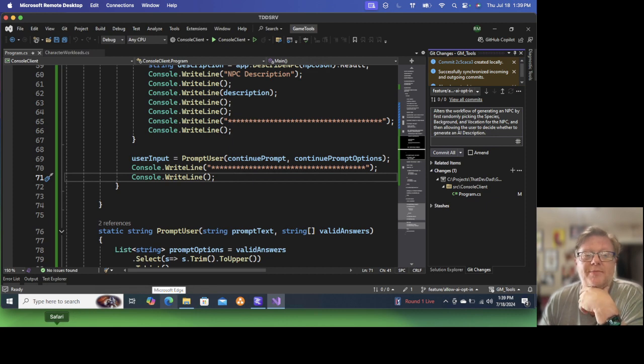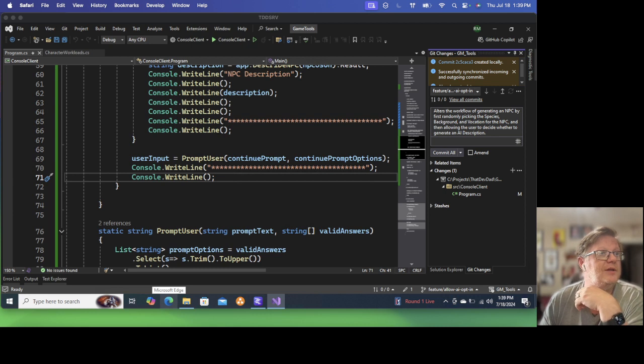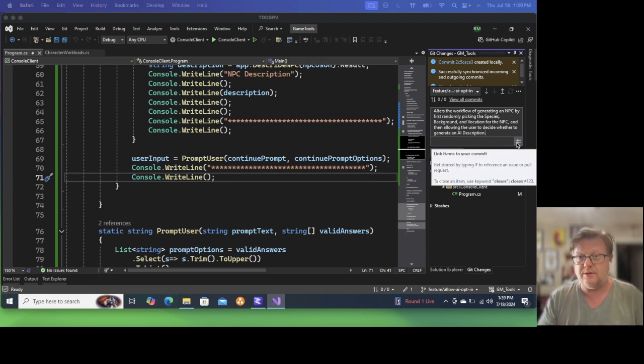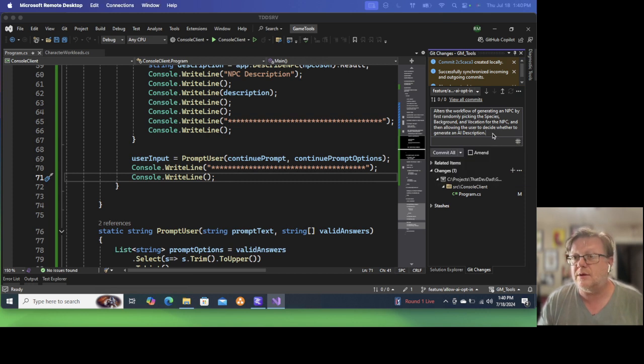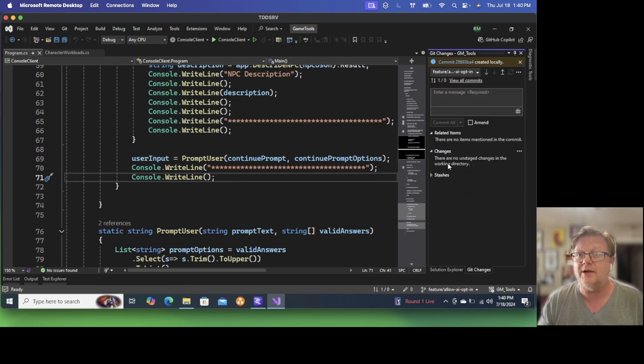And I've got some GitHub issues for this already listed. I'll come over here, issue 47. Yep, improve the user experience. I'm going to go ahead and commit this.